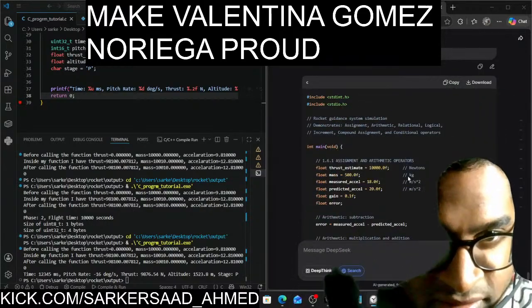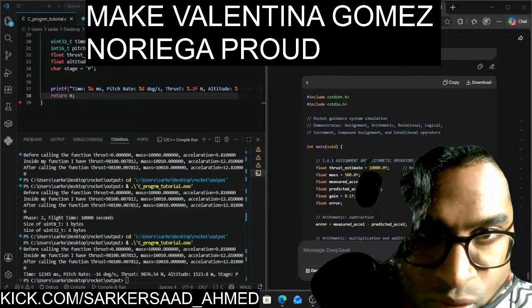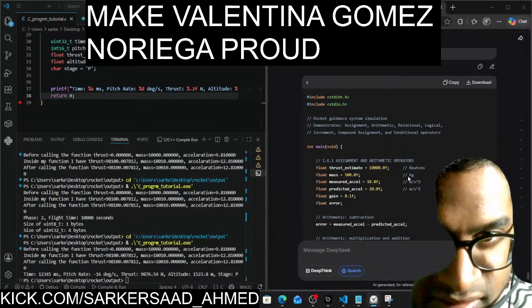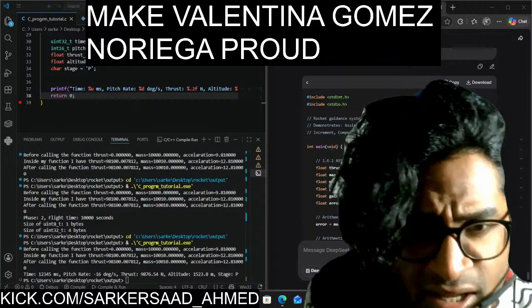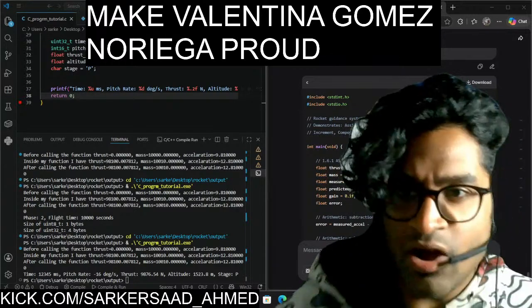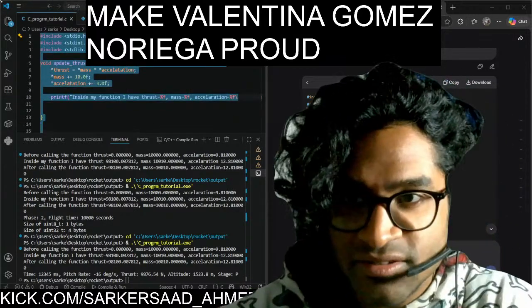Okay, float thrust estimate, and then float mass, float measured acceleration, predicted acceleration. Then you can calculate the gain, and then error. I want to code this out.